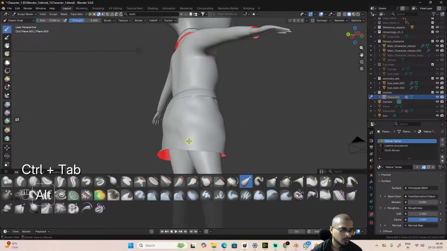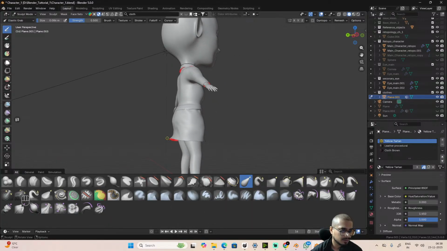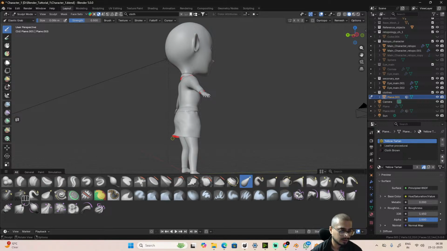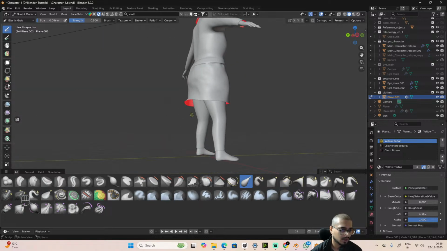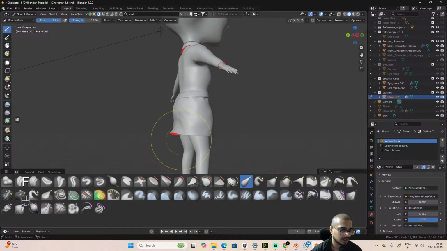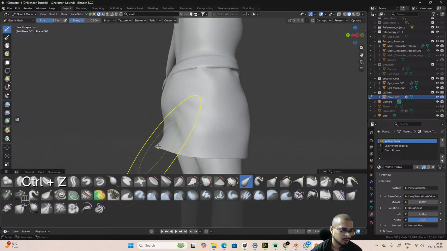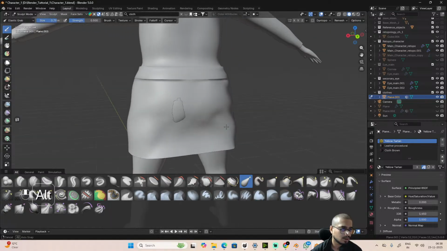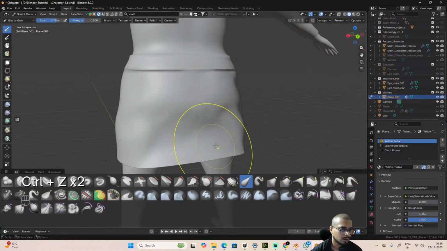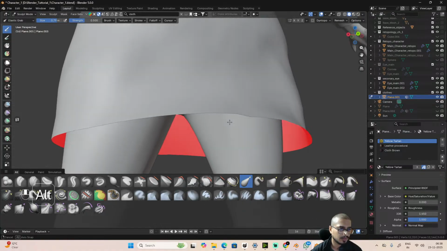So I'll go to sculpt mode again first of all and move this part inside, it's kind of weird, this angle, what's happening over here. So I'll increase the scale or decrease it a little bit, a little bit more. I don't know what's the problem with this one.